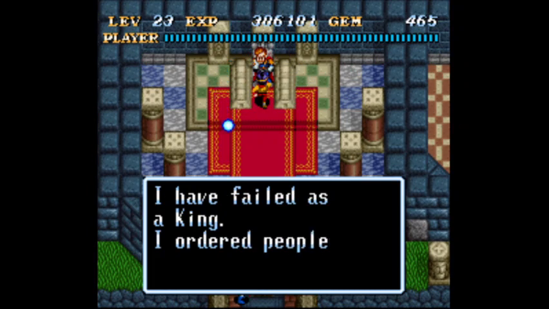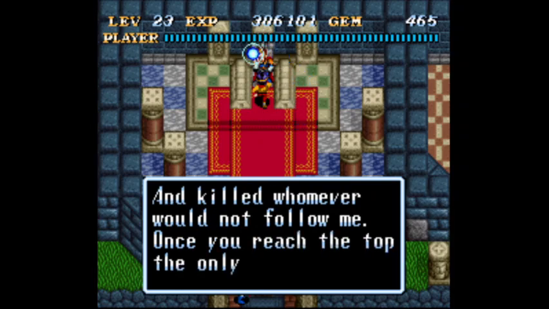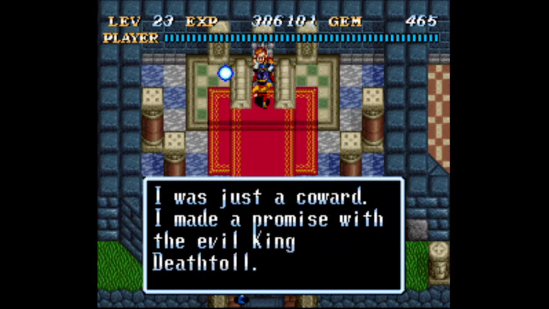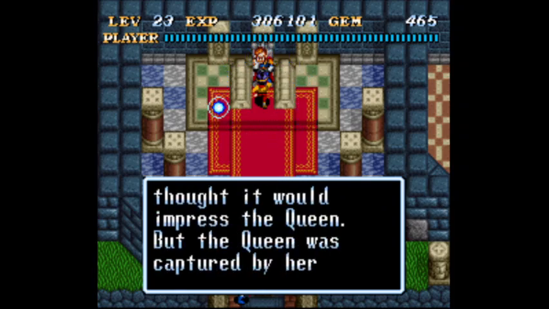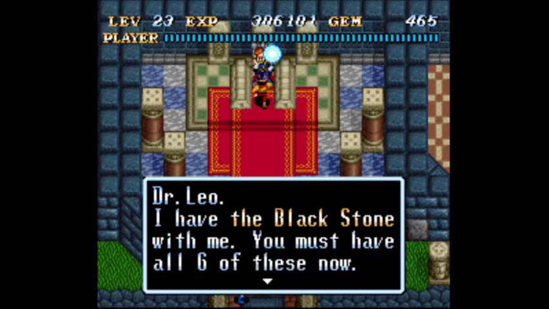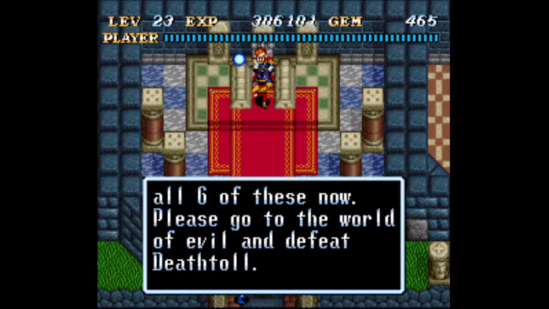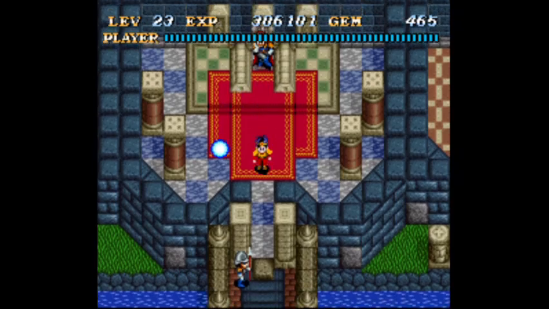I have failed as king. I ordered people to be loyal to me, rough with your head, and killed whomever would not follow me. Once you reach the top, the only way is down. This is true. I was just a coward. I made a promise with the evil king Death Toll, simply because I thought it would impress the queen. But the queen was captured by her own desire and passed away. I must apologize to Dr. Leo. I have the black stone with me. You must have all six of these by now. Better believe it, brother. Please go to the world of evil and defeat Death Toll. This is all I can do for Dr. Leo. Nice. All right.